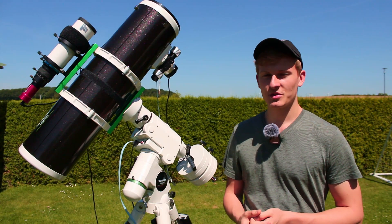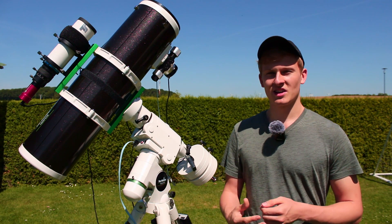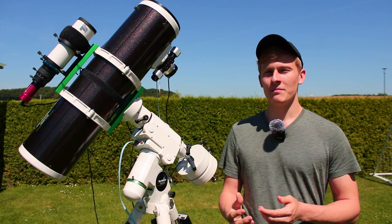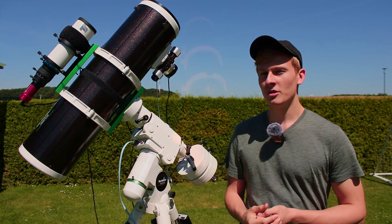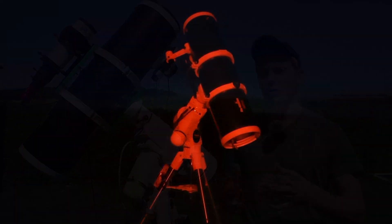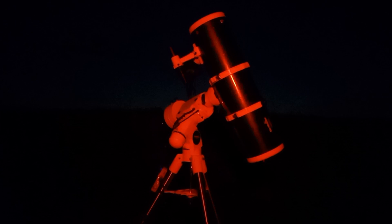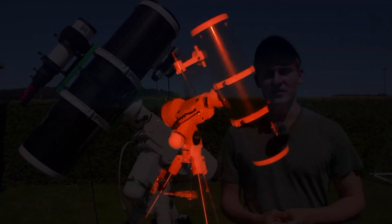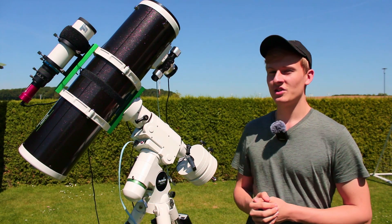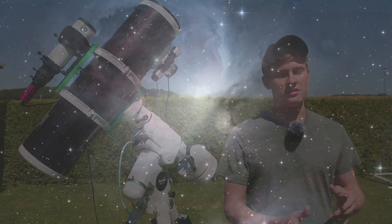I have planned to capture a quasar tonight, quite close to the M97 nebula. This quasar is located at a distance of more than 10 billion light years. When this quasar was formed, planet Earth didn't even exist — that shows how old this object is. It will definitely be a very challenging target, because those objects are very dark and very small, and I'm not sure if the telescope is big enough, but I would like to face that challenge tonight.